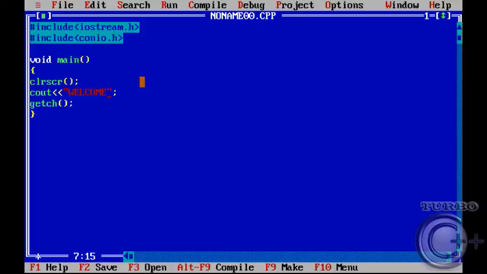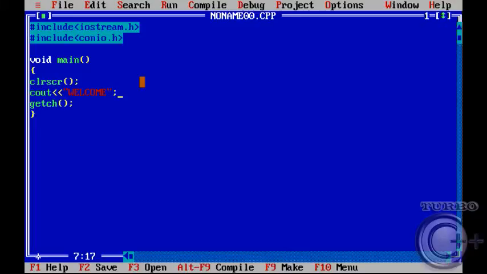If you want to display it 2 times, you can just write cout welcome 2 times. But if you want to display it around 100 times or 50 times or more than that, then you can't just sit here typing cout welcome for around 100 times. So that is the purpose of loops, to minimize your work.